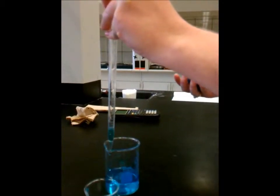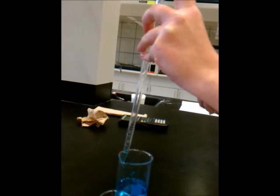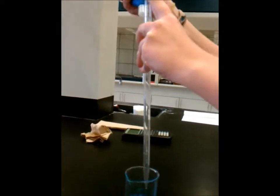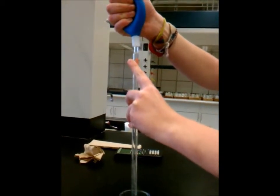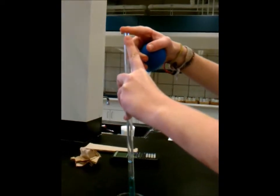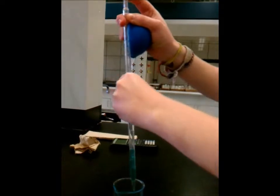And you want to make sure you place it on the side of the beaker to ensure that you don't get any splashing or anything. Alright, so again, squeeze the bulb, squeeze the water. And then now we're going to read the initial reading.